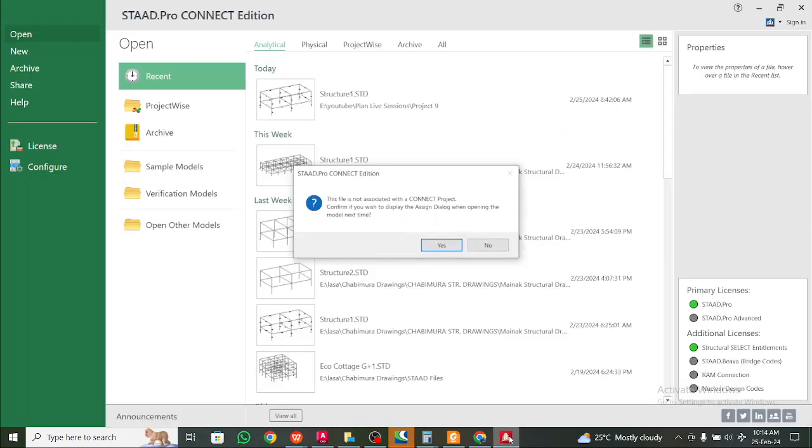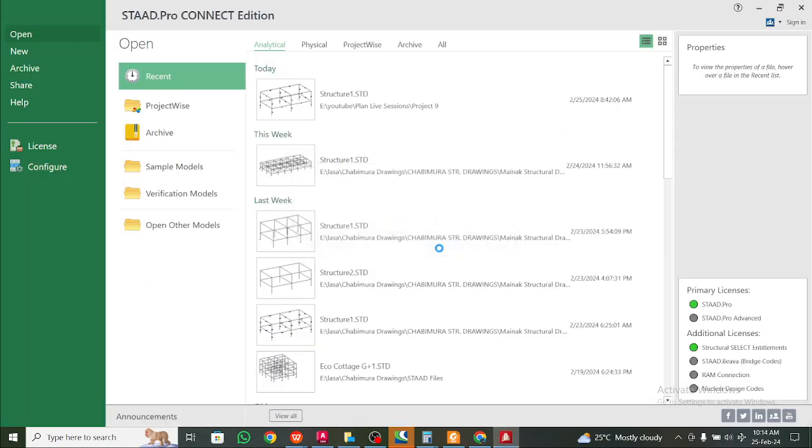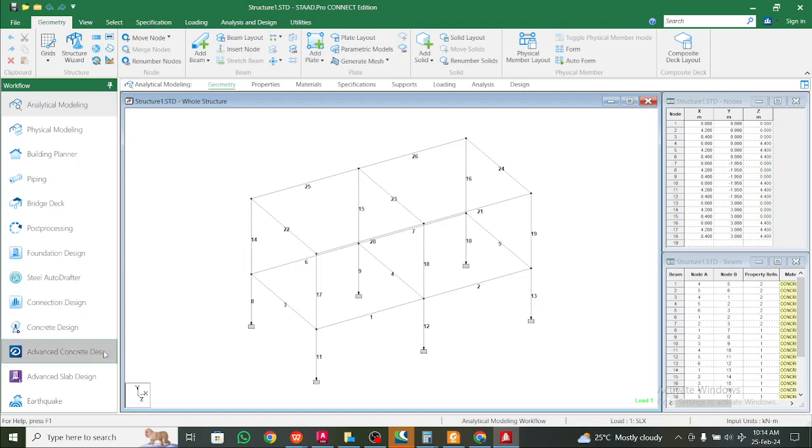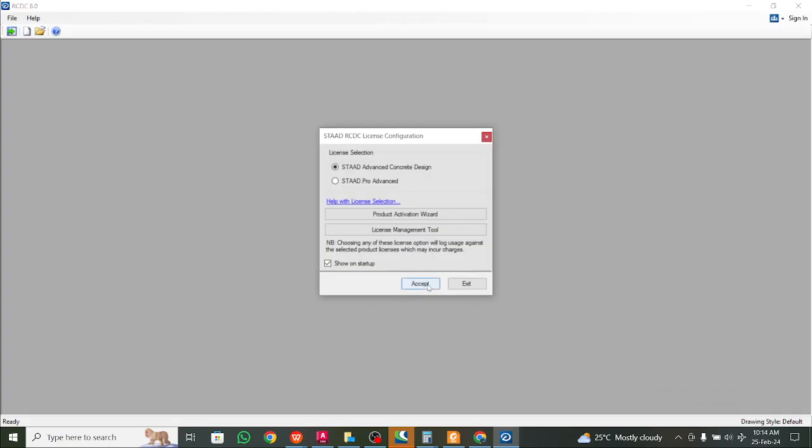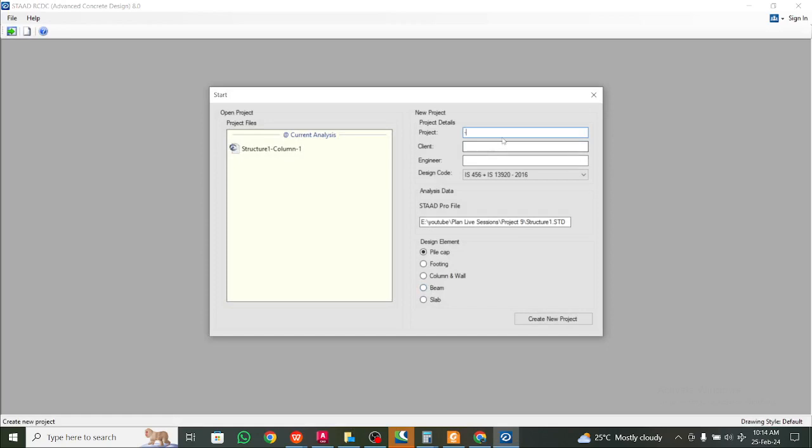So now the STAAD file will open, and we'll now go for the beam design. We'll show you one plain beam or roof beam. Let's go for the roof beam design. So just fill up this data. Beam, now plain beam is 0 and roof beam is 3. So we'll go to the roof beam here, roof beam design.